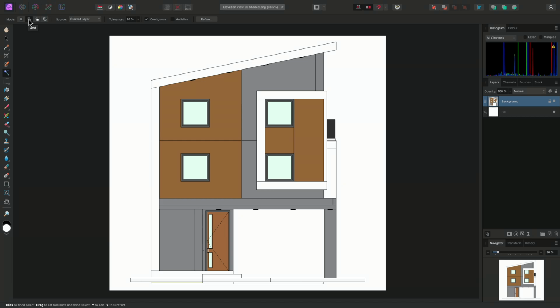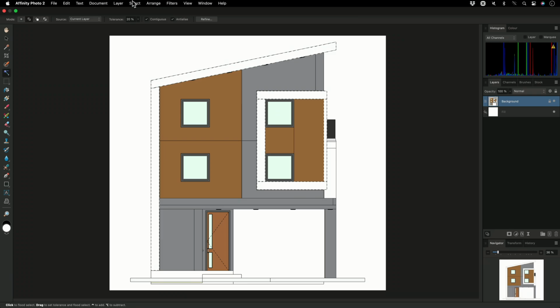Alternatively, I could use a keyboard modifier. These may differ between Mac and Windows, so you can always check keyboard modifier behavior down here on the hint line. Before making a selection, I'll enable anti-alias on the context toolbar as well. This will soften the selection around edge pixels, creating a smoother, less jagged transition once I start adding fills and masks. I'll make a selection of these areas by single-clicking on each of them.